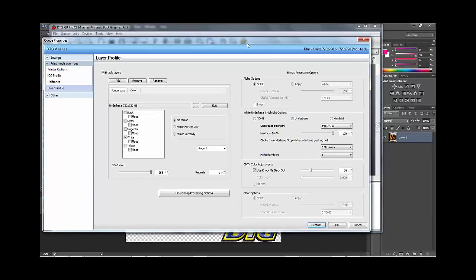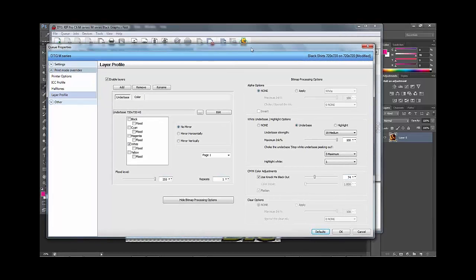To be honest, I'm still kind of learning to use this. It's one of those things where I don't realize the importance of this until I've printed something and I come across that desire that, oh, I wish I could just print the underbase first, and then decide later whether I want to print the white underbase or not. Still kind of getting used to these applications, but I think people that actually do production probably see it better than I do.